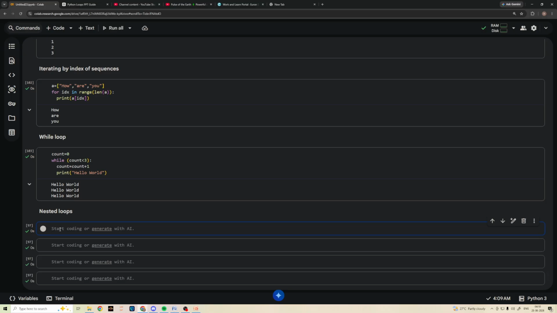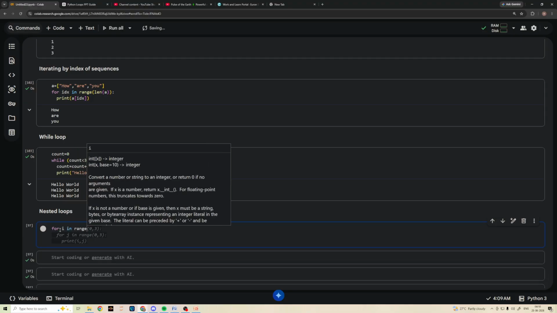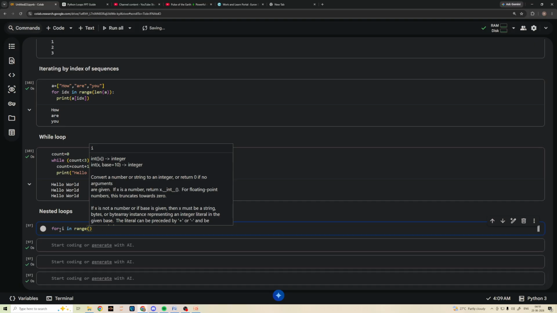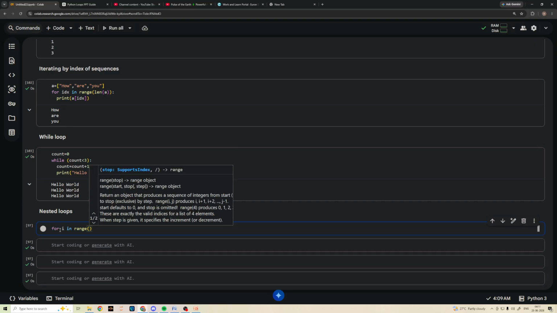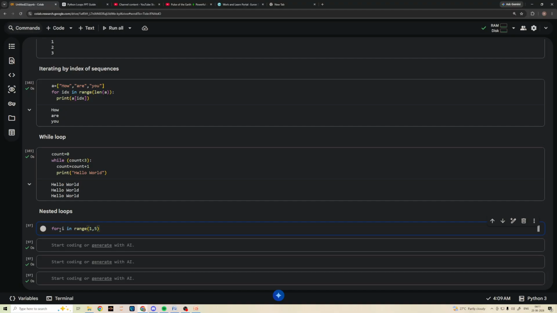And in nested loops we create a loop inside a loop. Using range we create a for loop: for i in range(1, 5). Range will create 4 elements, 1, 2, 3, 4, starting from 1 and creating n minus 1 elements.